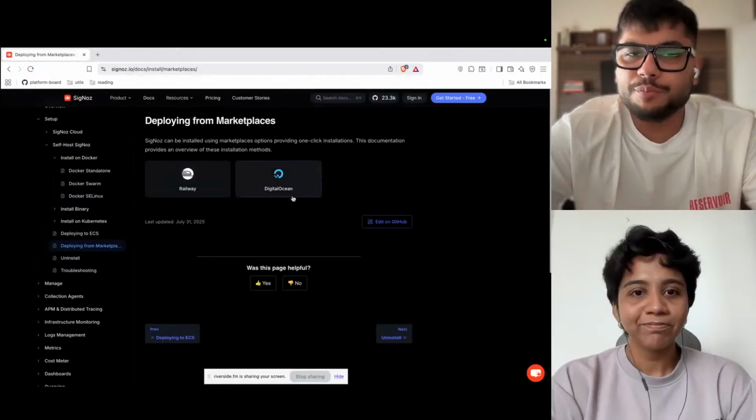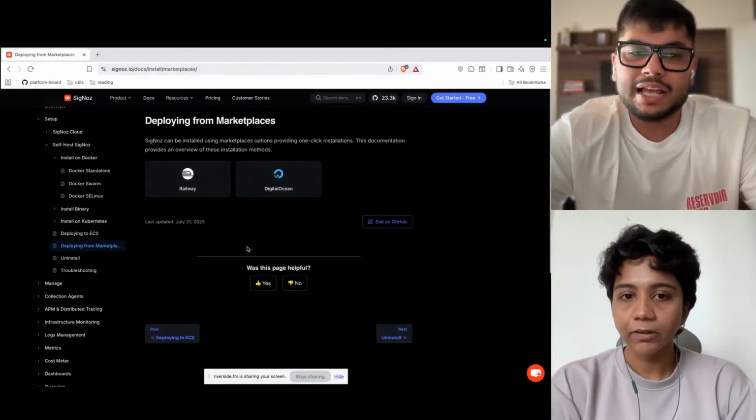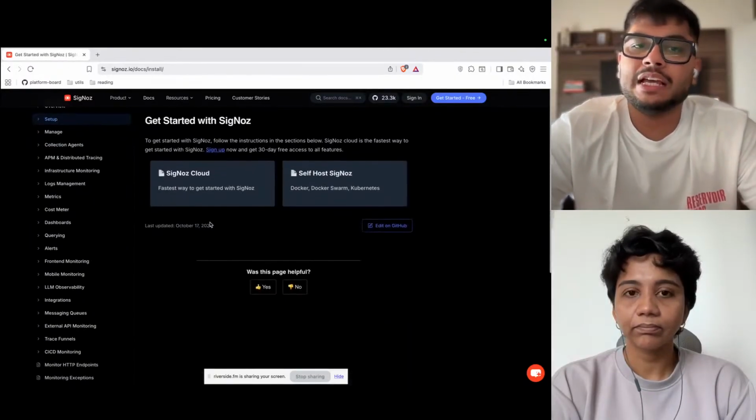So these were a couple of improvements that we did on the install section side of things for open source users. And moving on to the next part, our next major focus would be, now that install has become a breeze, how can we make sending data to your SigNoz instance from anywhere and everywhere easy? How can we have detailed docs on it, or how can we have certain infrastructure in place that makes sending data to your instances easy? This is going to be a very exciting next step for the open source community, and we are really looking forward to making this live soon.